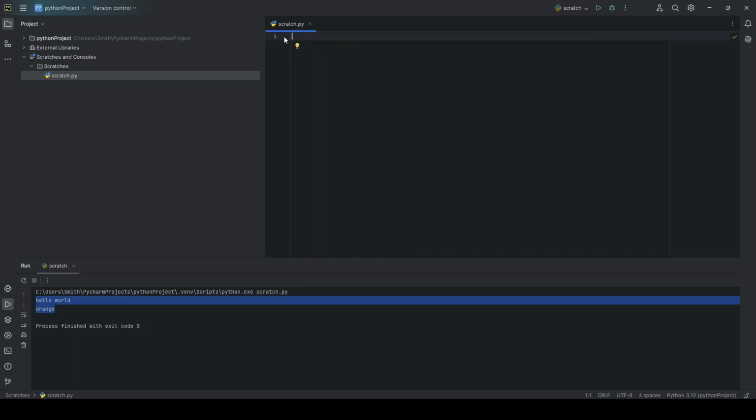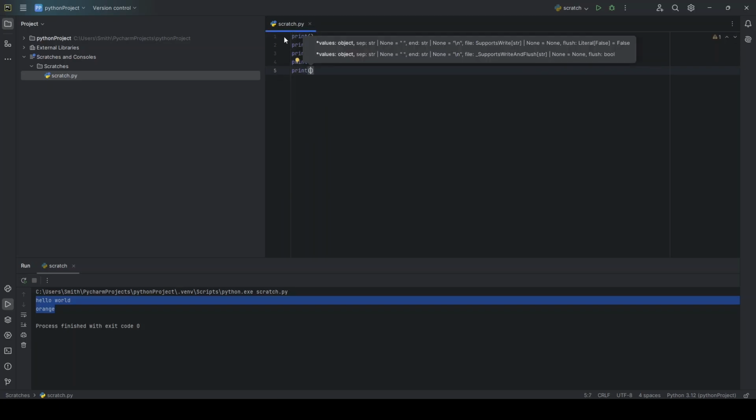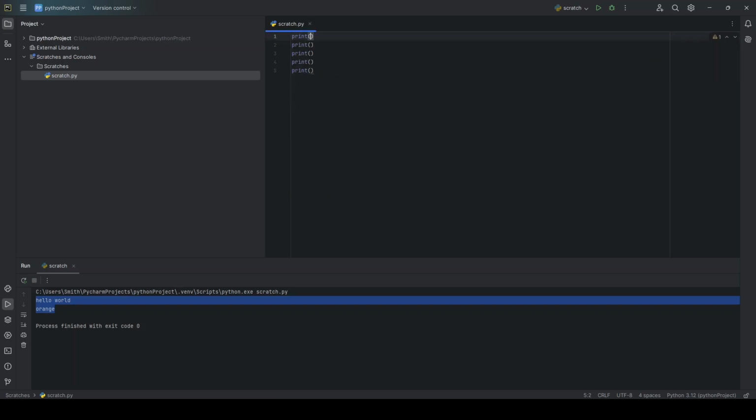And now I'm going to show you how you'll be able to make a shape. So the first thing we're going to do is type in this print command over and over again. Let's say I'm going to put in print a couple of times. Go down, print, and the last one, print over here. There we go. We have a couple of these already. And I'm going to go through each and every one of them and put in double quotations, okay? Double quotations on each and every one of them.